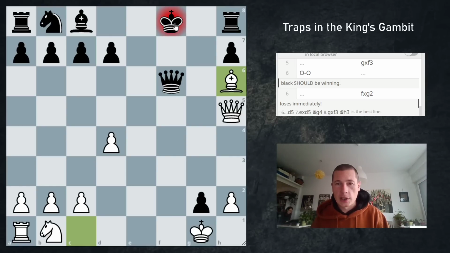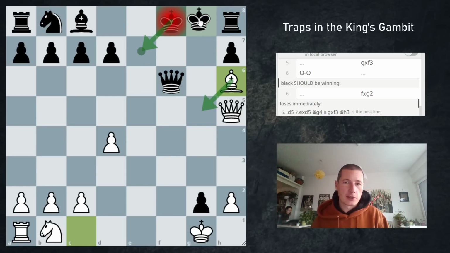I don't know what to suggest. If you go king e7, I have bishop g5. If you go king g8, I have mate in 2 with queen e8 and queen f8.